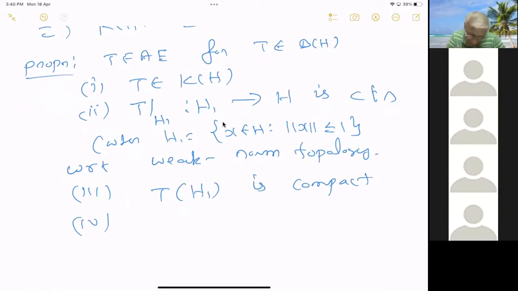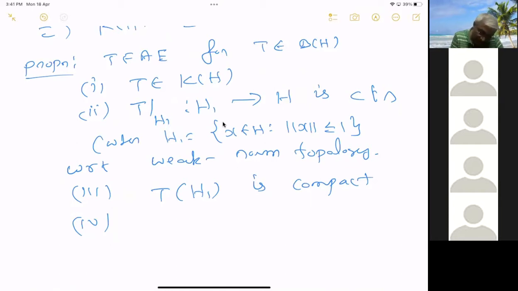The unit ball of Hilbert spaces are reflexive. That's what the Riesz lemma says. In fact, the dual of a Hilbert space can be identified with the Hilbert space itself with slight changes. It's not isomorphic, it's anti-isomorphic. And the dual of the Hilbert space and the double dual is the same, of course. There is an isomorphism between the Hilbert space and its double dual. So it's reflexive. So when it is reflexive, weak topology and weak star topology coincide. So in particular, the unit ball of the Hilbert space is weakly compact.